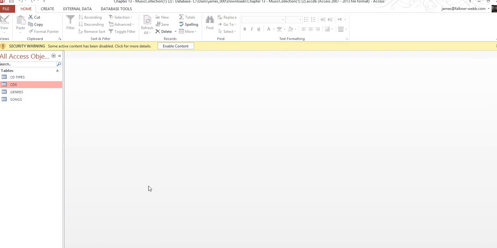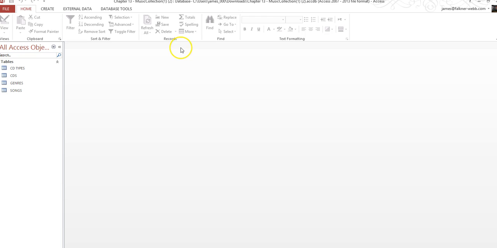Okay, and you'll notice that when it first comes up, the first thing you're going to need to do is enable the content in order to be able to manipulate this database. As you can see, Access completely fills my screen. So unless you have two monitors, you can put the instructions on one monitor, such as how I'm configured, or you might want to just print the instructions off. That way you don't have to keep swapping between the application and the instructions to figure out what you have to do next. Okay?